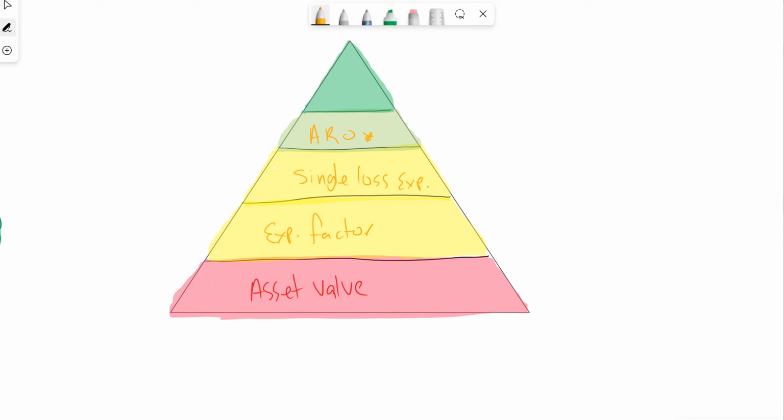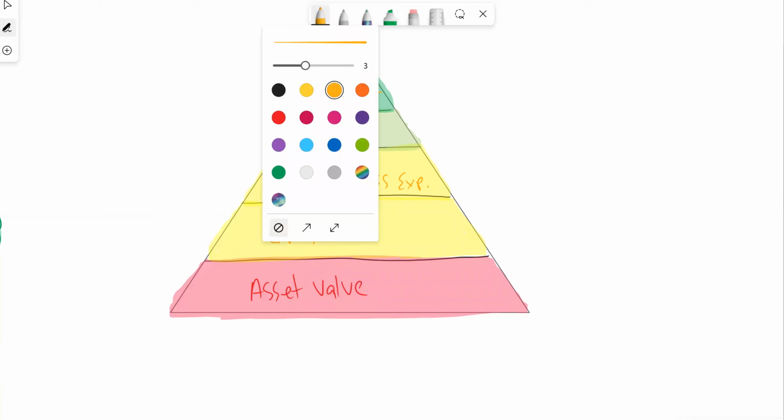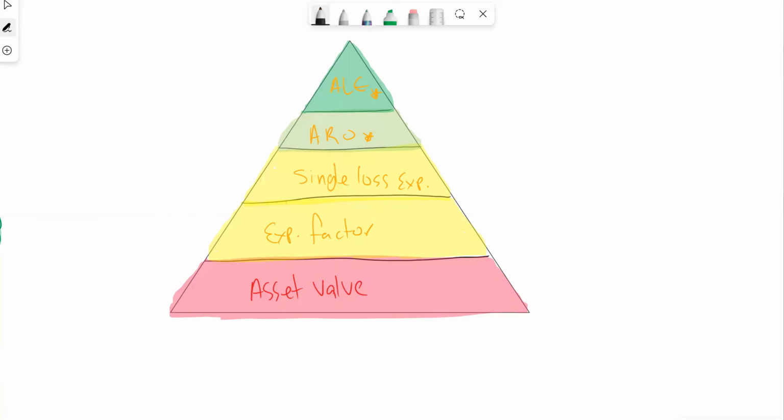And then the final piece here is our annual loss expectancy, and I'll cover what they are in just a second. So they're the 5 phases across our risk analysis method. Asset value: anytime you hear asset value, think of this as assigning a dollar figure or value to an asset. So just say value of asset. Exposure factor: anytime we deal with an exposure factor, it could be the financial loss because of a threat.